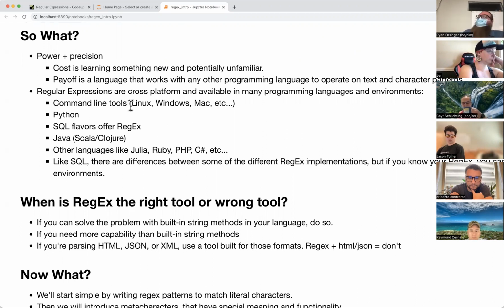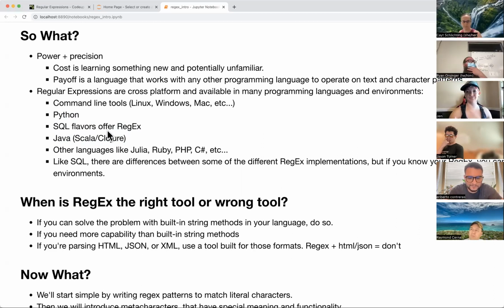Regex is very, very popular for command line tools and command line automation. Some system administrators just know a lot of regex for searching to find string patterns across configuration files or across text files. And regular expression libraries, there's one in Python. All the different SQL flavors have their own regex. The Java languages like Scala, Java, Clojure, anything that runs on the JVM has a regex. C#, PHP, Julia, Ruby, all of the modern languages have regex, either built into the native language or part of the standard library, which is kick butt.